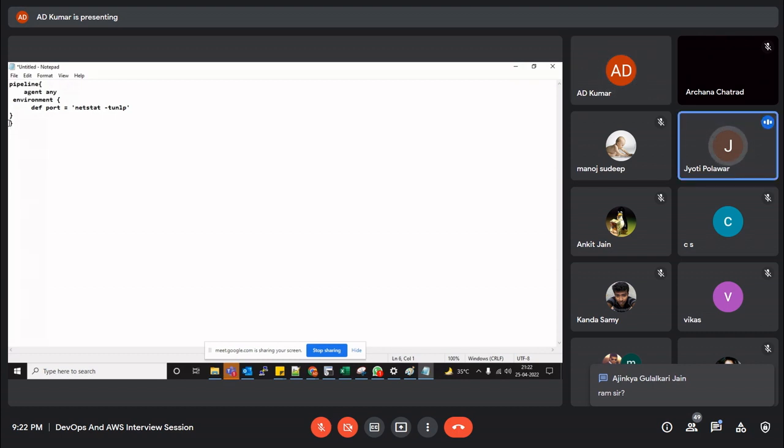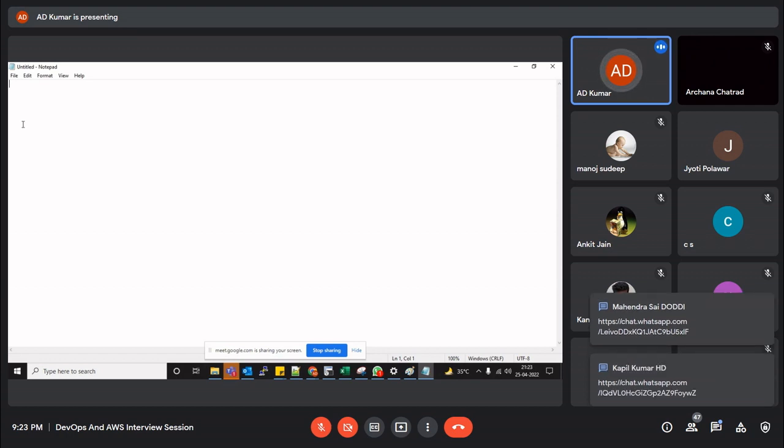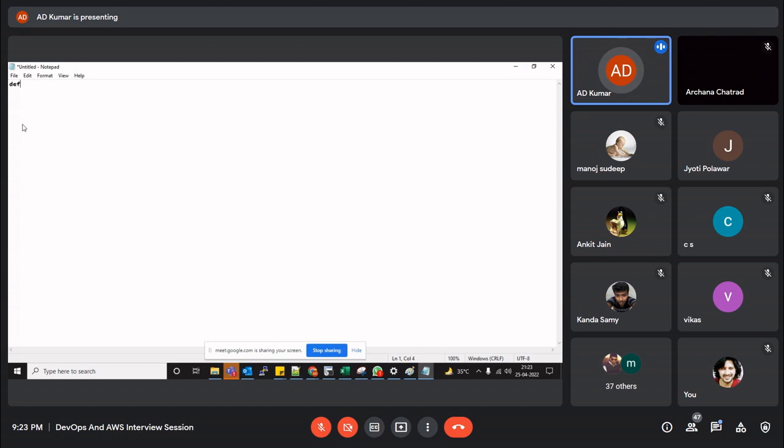And the scripted pipeline, what does it follow? It's also a Groovy script, but it's not script as code. It's just a general script we are writing, like in Bash scripting and Python scripting. It follows the general syntax. You are not binding anything, like I have bound the variable in environment. That is the syntax for the declarative. But in the scripted pipeline, I'm not binding the variable in any environment. I'm directly defining it.